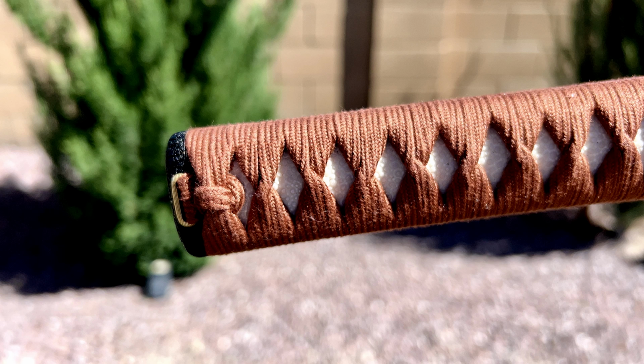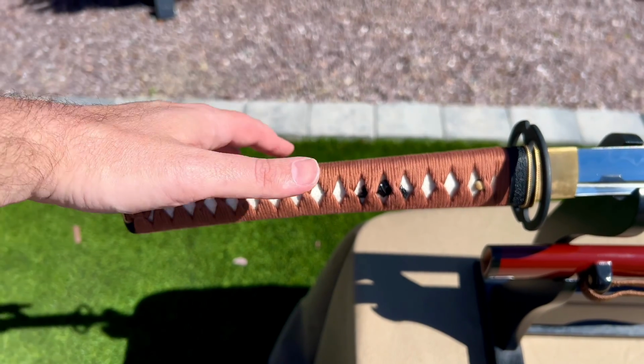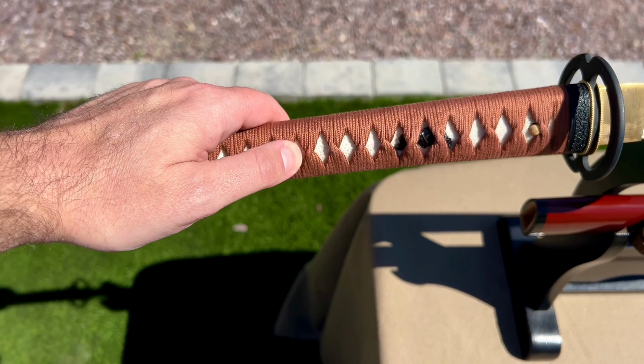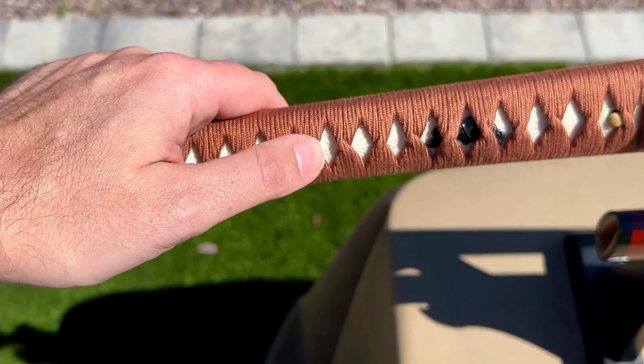Here again you can just see the uninterrupted lines from the wrap all the way to the koshirae, and this tsuka features ShadowDancer's Hishigami Pro. I asked what's the difference between the Pro and the standard Hishigami, and they said that the Pro is tighter and that the diamonds are neater.